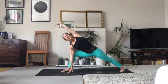Inhaling, we'll cartwheel up through warrior two. Straighten the front knee, pivot the right toes so that you're sideways on the mat. Spin the heels toward one another. And with the exhale, bend the knees into goddess pose.